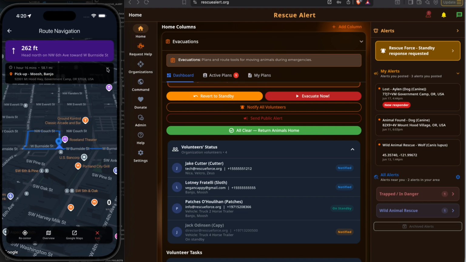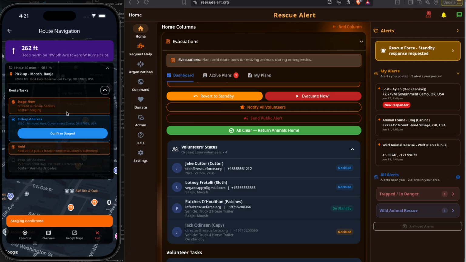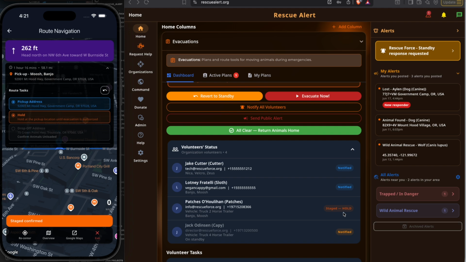And from this screen, they can update you on their status. So you see here, pick up Moose and Banjo, and then if they click on this drop down, they can select all the same buttons. So confirm staging, and it'll notify you that they are staging, and there it is, confirmed, and then confirm staged. So it'll indicate down here that they're staged.